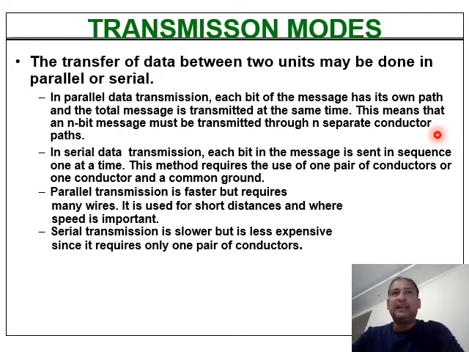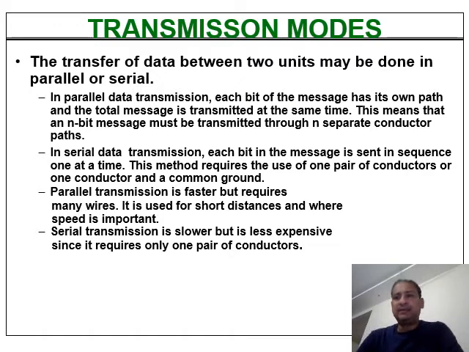Whereas in case of serial data, we just have one line, or let us say we can have two lines over which the entire data is transferred bit by bit. So as you can see, parallel data transfer would obviously be faster because it is transferring all the bits at the same time. But though it is fast, it is also expensive. Why? Because it requires many wires. Whereas serial transfer is slow, but it is less expensive. So for this reason, parallel transmission is normally used for shorter distances and serial transmission is used for longer distances.